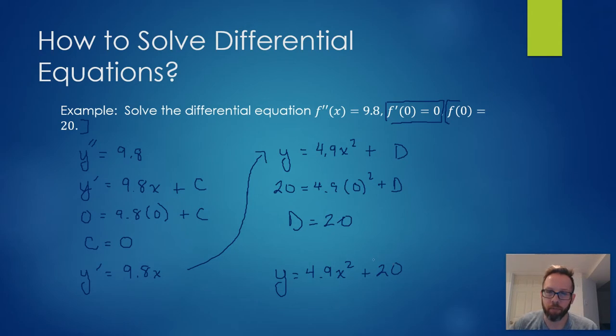So very loosely speaking, you might recognize 9.8 as acceleration due to gravity. I've used x instead of time, but this equation, I think I probably should have had negative 9.8. This is the math behind finding the equation of a projectile. So this might be a projectile that is accelerating downwards with an acceleration of 9.8 meters per second squared from a certain height. Those were all differential equations where it was just, here's the first or second derivative, and use antiderivatives to find the original function.